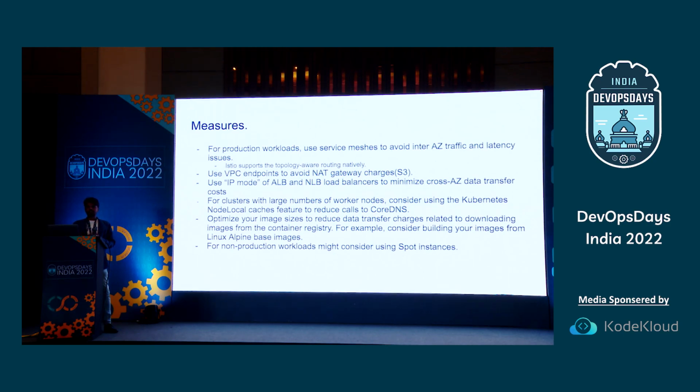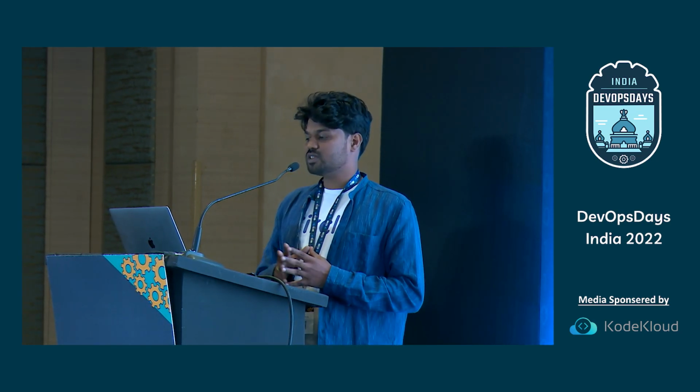Also, if we are using multiple resources in the same cloud, maybe databases or something, you should be using VPC endpoints instead of internet endpoints. Like if you are pushing and pulling from S3, you can use a VPC endpoint instead of using the HTTPS S3 endpoint. For load balancers as well, if your site is heavy traffic, you'll get millions of requests, and that also turns out to be across multiple availability zones. For that, you can use IP mode.